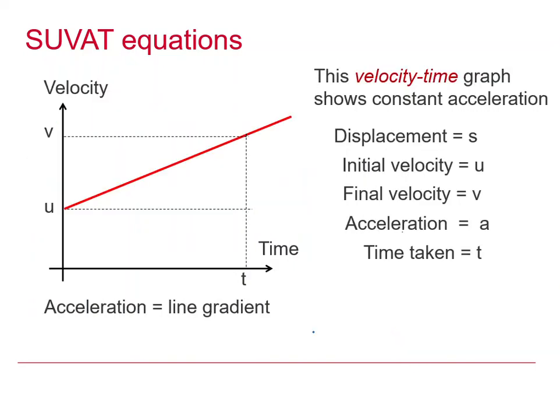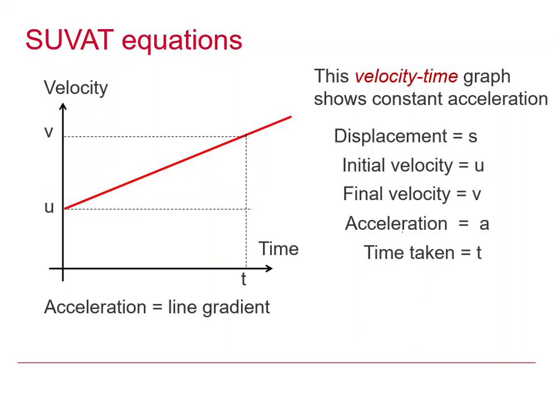Now let's look at this represented as a graph. Here we see a representation of what I've just said. The gradient, which is the acceleration on a velocity time graph, has to be constant for a constant acceleration. The initial velocity u is shown as the intercept on the velocity axis, and the final velocity for the displacement we're considering is shown as v, corresponding to the time t. Once again, we have a reminder of the basic quantities on the right there.